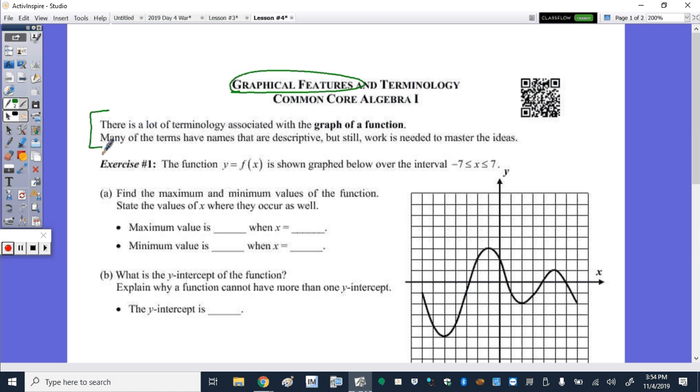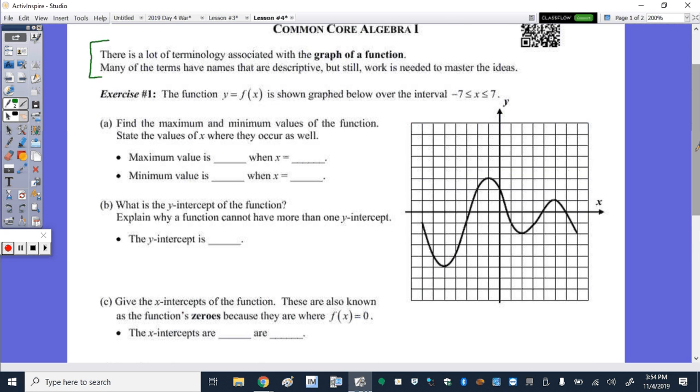So let's take a look at the first graph. Okay, this graph has many valleys and peaks. Valley, peak, and stops. Okay, it does not have arrows. So it does not go forever to the left and forever to the right, so I am going to put two dots there. Okay? We don't know the rule, per se, so it's just a general graph, as it says the function y equals f of x is shown over the interval negative 7 to 7 for the x. So if we look on the x-axis, starting at 0, let's count to the left, negative 1, negative 2, negative 3, 4, 5, 6, we can see it starts at negative 7, and then it goes to 1, 2, 3, 4, 5, 6, 7.